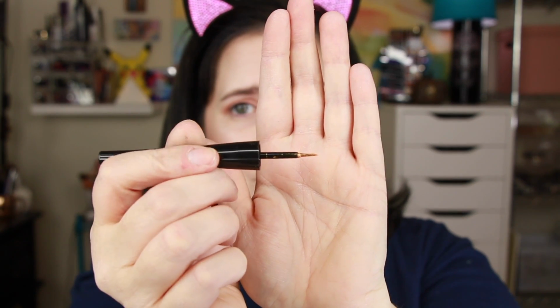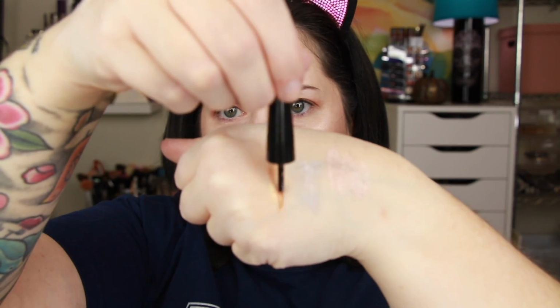It's a nice fine-tipped brush. Oh yeah, they do very fine lines. Not as glittery as the Urban Decay, but let's see what we can do here. This brush is really nice. This is the kind of brush I like for my eyeliner. I feel like this is a little bit subtle, but it does build up.